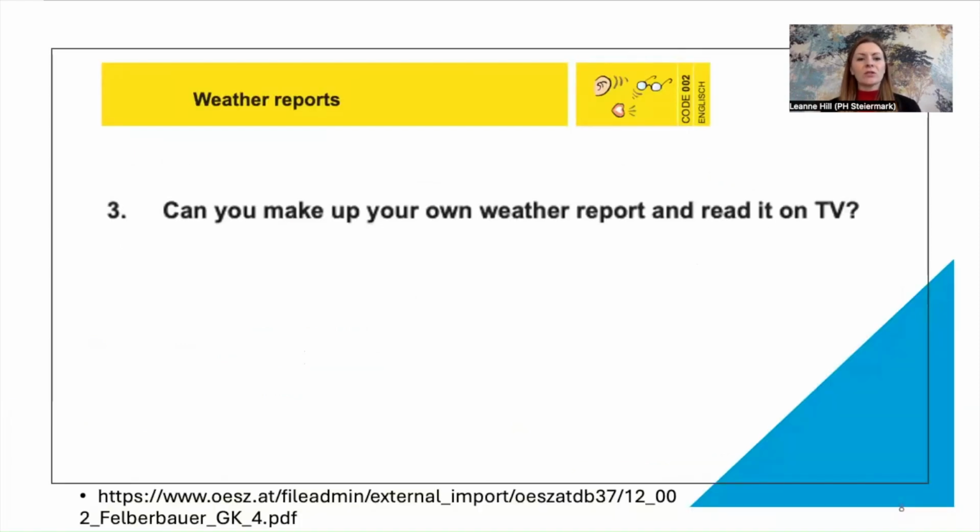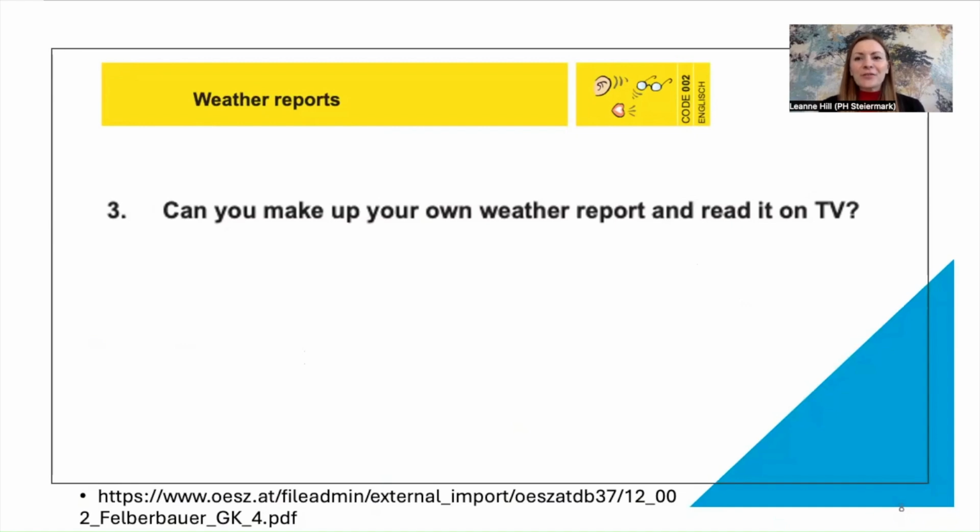Next one. This is also from the ÖSZ. All of these examples are from the ÖSZ website. We see here, can you make up your own weather report and read it on TV? Here we see it's not controlled. It's very open-ended. I have no idea what the kids will come up with.